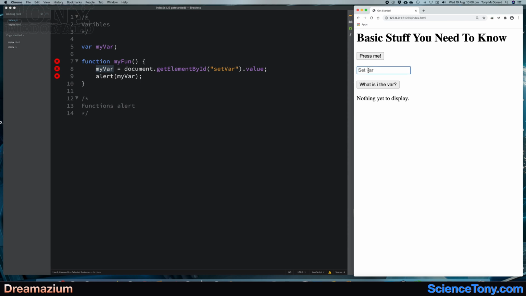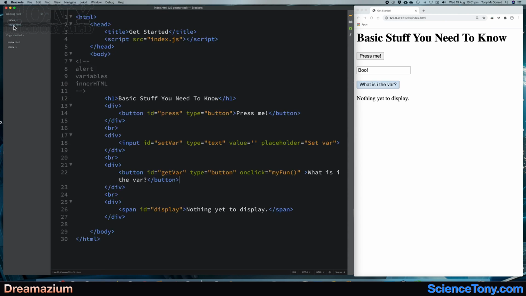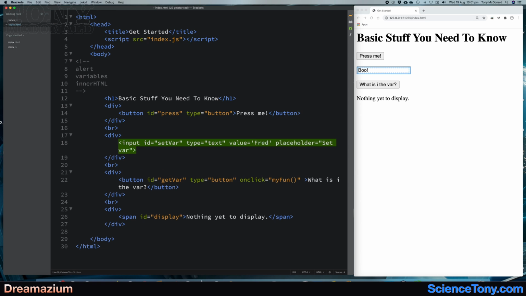Now if I put my name in, now it does pick it up. Now if I put something else in there like 56, now it comes up with 56. Value, if we go back to here, because value here has a placeholder. See, if I put, or has nothing in there, if I put Fred in there, let's see what happens.